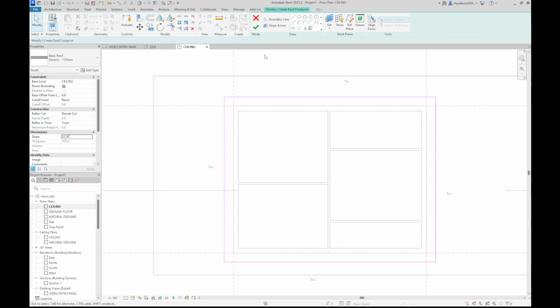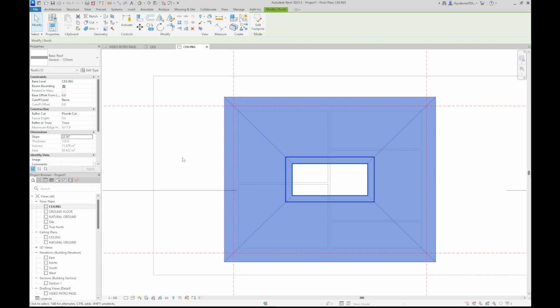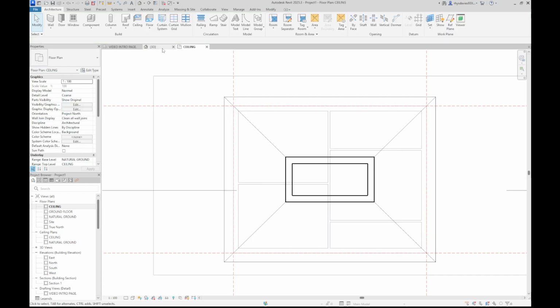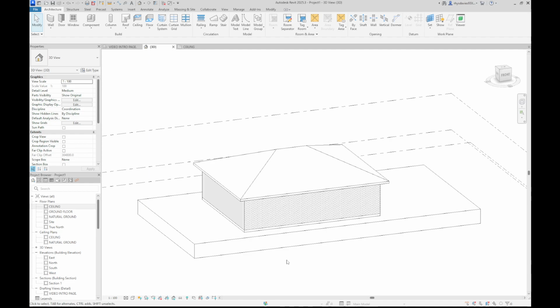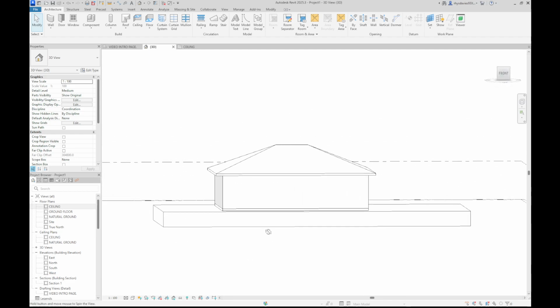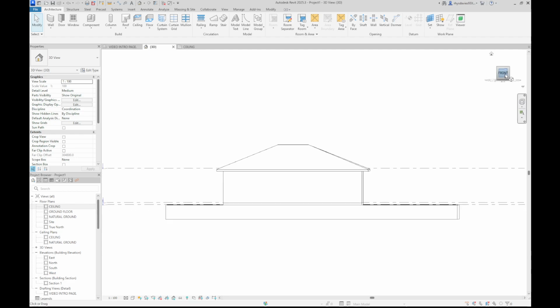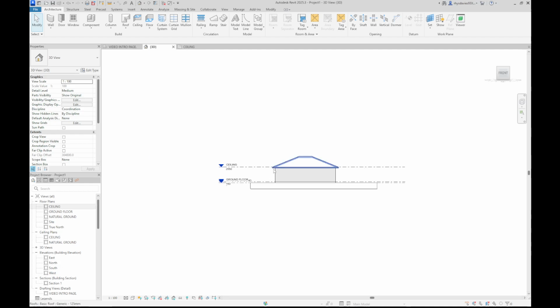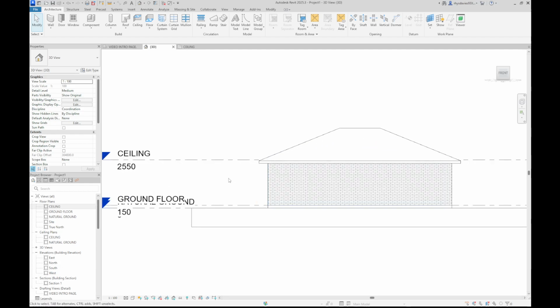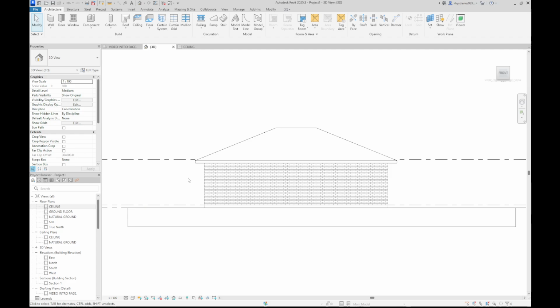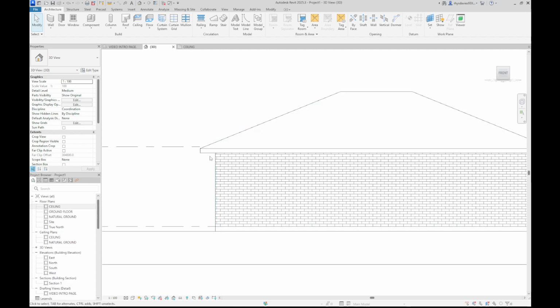If I'm happy with that, which I am, I'm going to left click on the check mark here to finish the command and go into 3D. Righty-ho. And I'm just panning around. You'll see there, this little button here lets you look at the 3D views in isometric, so straight on. Okay, you'll see from there to there, we've got that overhang.